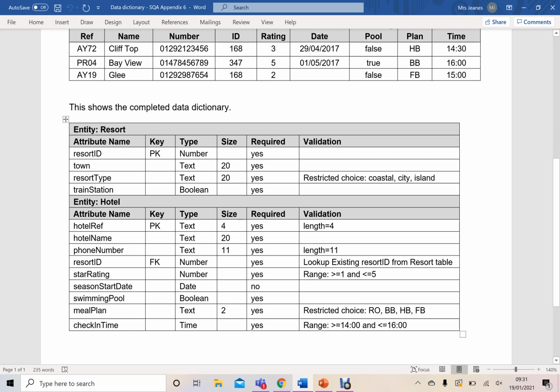We've then got our length checks here. So we've got two that are length checks, just the word length, equals, and then the size. So the hotel reference, these ones up here, have to have a fixed size of 4. So 2 letters and 2 numbers. Now, it doesn't matter if somebody typed in 4 numbers there, that would still be accepted. We don't have to go to that level of validation. But we do need to make sure that it's a set length of 4.